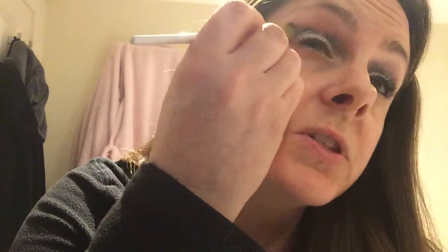After I apply the Dreamy, I'm gonna come in with another cream shadow color — this one's called Skeptical. It's a bit darker, might be a bit scary on the lid, but again you only use a little and a tiny bit goes a long way. I'm gonna put this in the corner of my eye and bring it in and down around the top, making kind of a V or an upside-down seven or a hashtag shape. For this look I'm also putting a little in the inner corner, which I don't usually do but that's what the replicated look had. The great thing about cream shadows is they dry to a powder — they go on nice and creamy but then dry to powder.